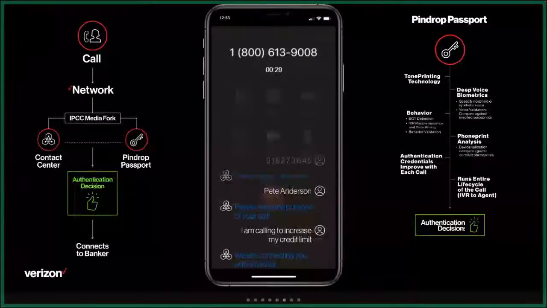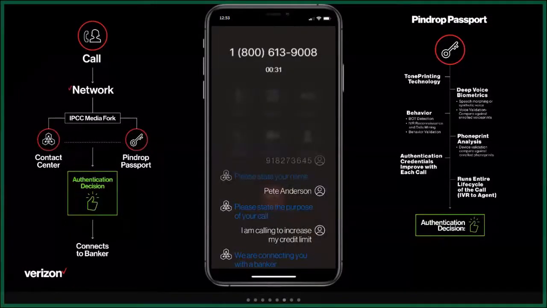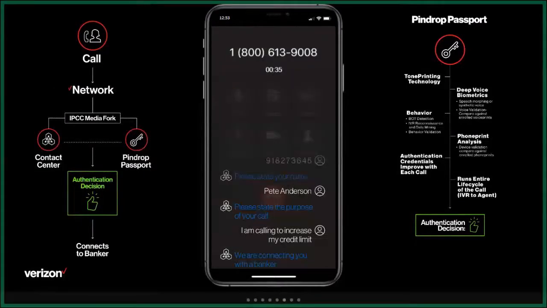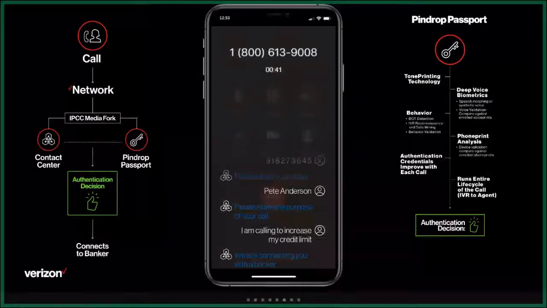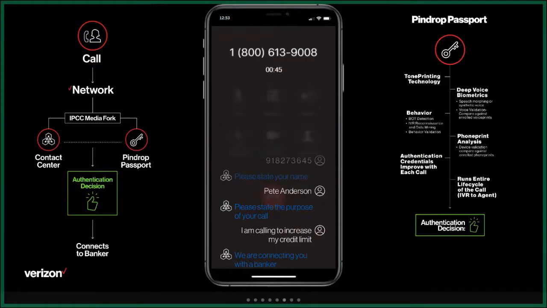Again, on the left, we saw the call coming in, being forked, with legs going simultaneously to the contact center and to Pindrop. The right screen detailed what happened. The SIP header was again analyzed, and the Pindrop functions related to authentication were used to do the analysis. The call was now transferred to an agent who continues the call.